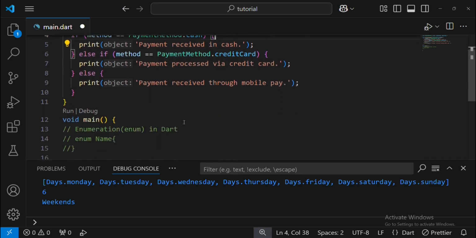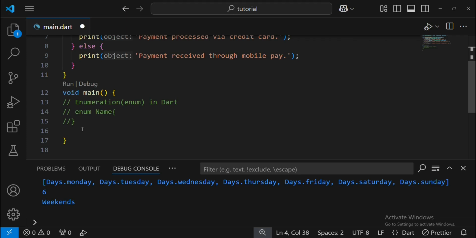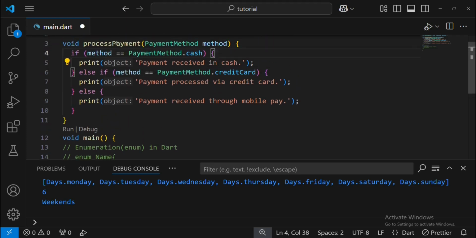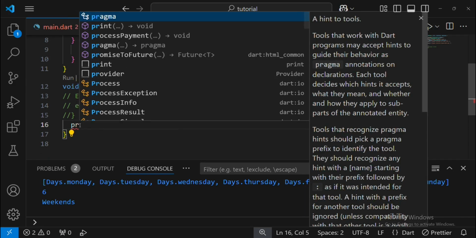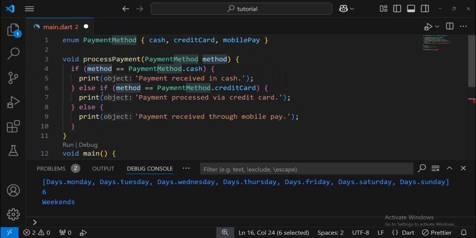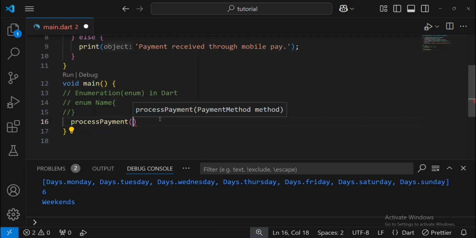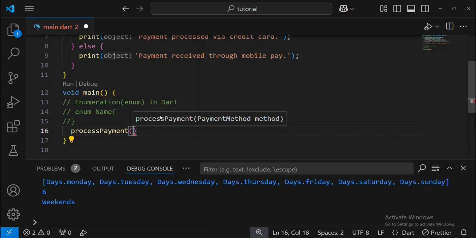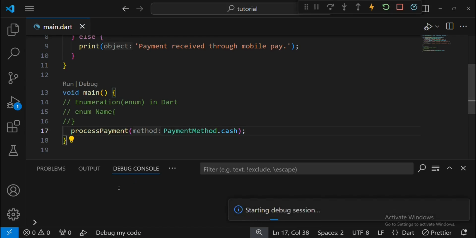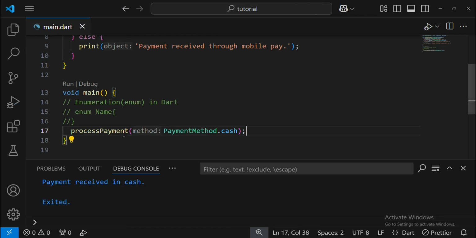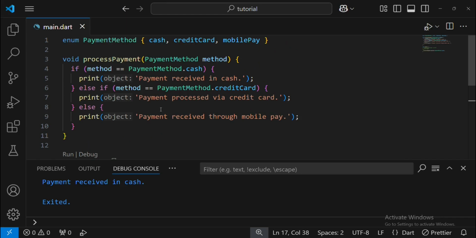So we can come here inside our void main, and then we can call this process payment function and let's pass in one of these methods of payment. So we can say payment method.cash, and if we run this now, we're going to have payment received in cash. And so this is an example of how we can make use of enum in a function.